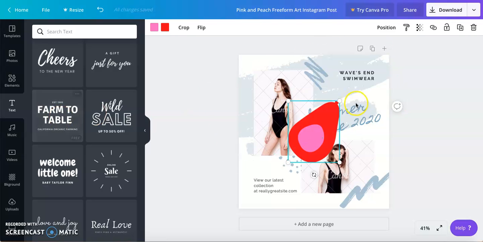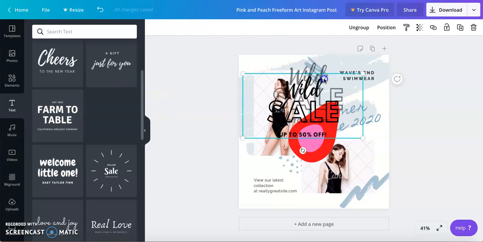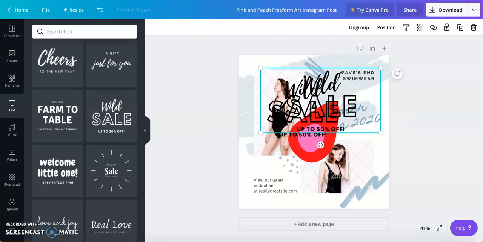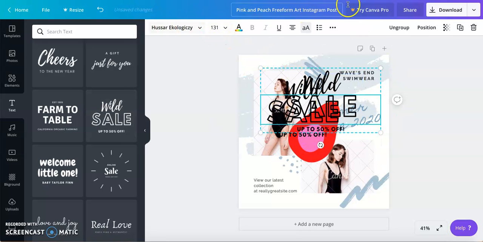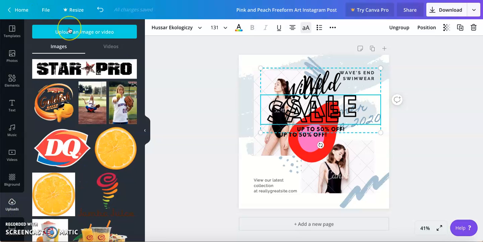Text is simply drag and drop. When you do drag something onto here, let's see if I can get it on here. There you go. And you click it, you can change it all up top here. Sorry, this looks a mess, but you guys get the idea. Music and videos isn't going to be needed, I don't think. Backgrounds, so you can change the background of things. And you can also upload your own photos as long as they're saved to your computer. So this is kind of just a thing about Canva.